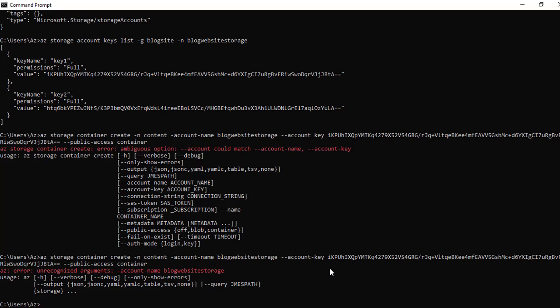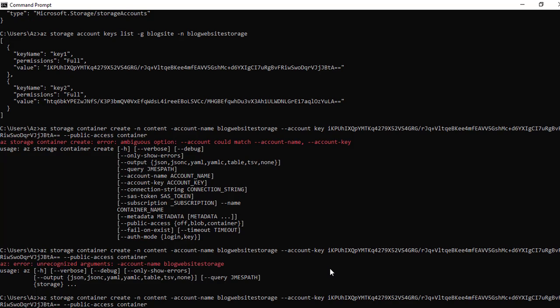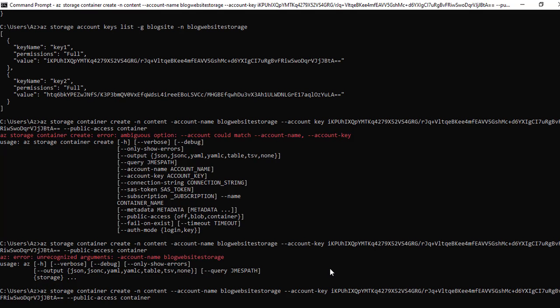There should be a dash between account and key that I'm referencing. Another error: unrecognized argument, account name. The account name too needs to be a double dash. So you have to watch out for all that. The error message you get will tell you what part of the command you should correct.